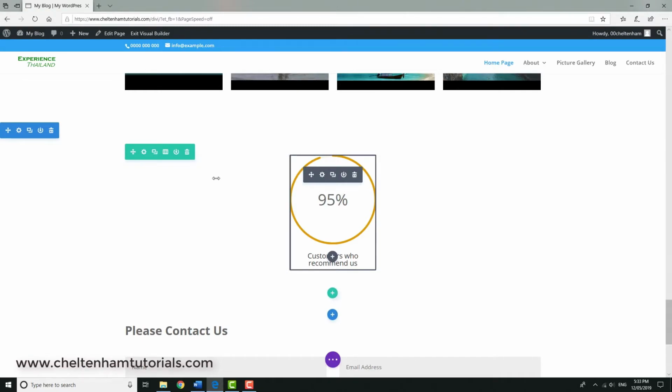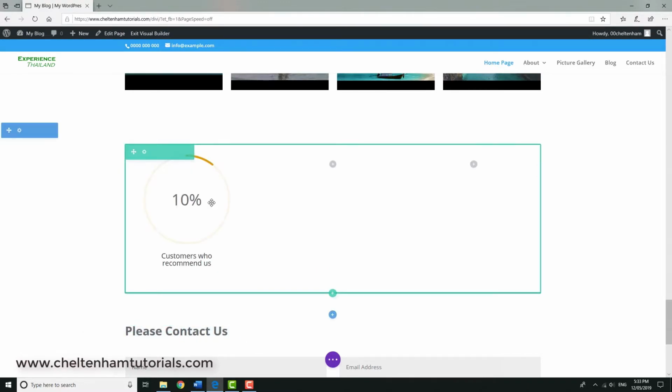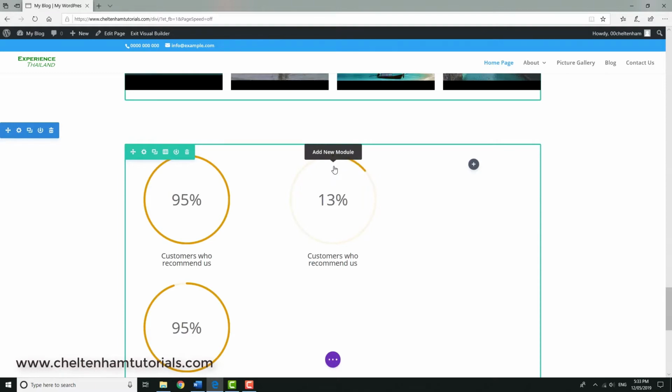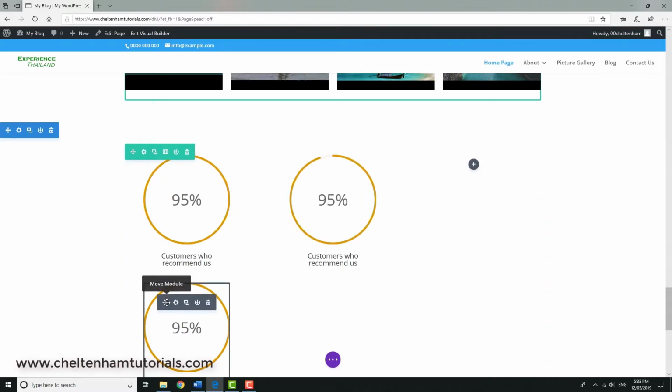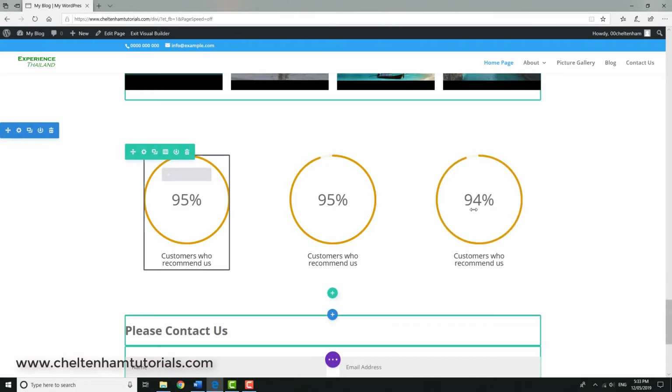Now at the moment I've just got one. Maybe it would be nice to have three there. So what I'll do is go here and change the column structure. So I'll have three. So there's the first one there. I'll use the usual technique of just duplicating this rather than creating two more. So if I go here and click once, and I'll do the same again, I click again. So I've now got three stacked on top of each other. So I'll just drag these over here. And I'll drag this one over here.